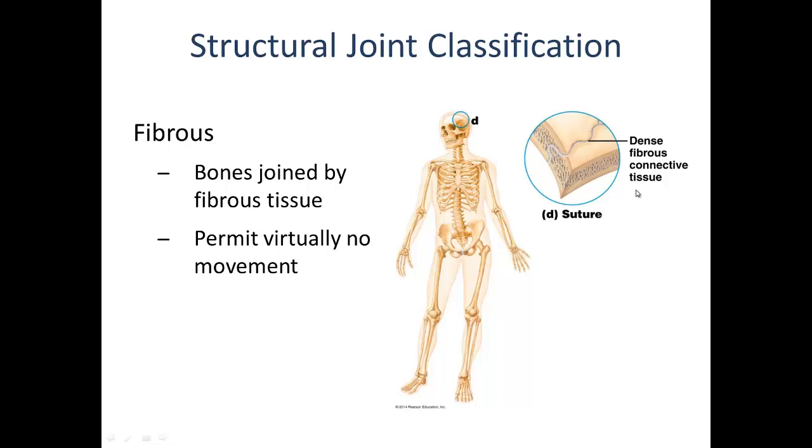And the reason for this is that the primary function of the skull is protection. It's not movement like most of the rest of the skeleton. Its primary purpose is to protect the brain. And so we don't want the bones comprising the skull to be moving around. We want them relatively fixed so that they can protect that organ.